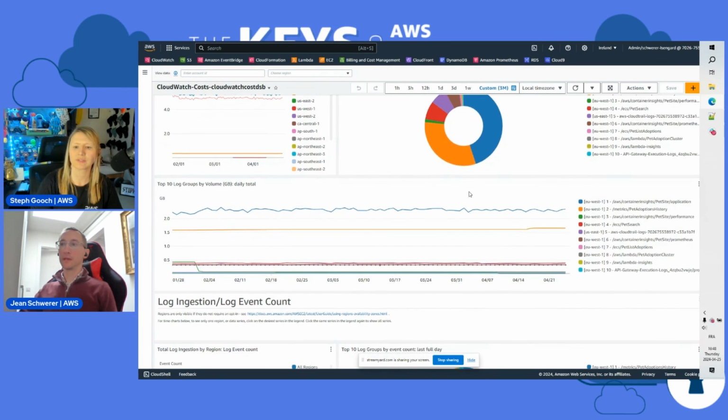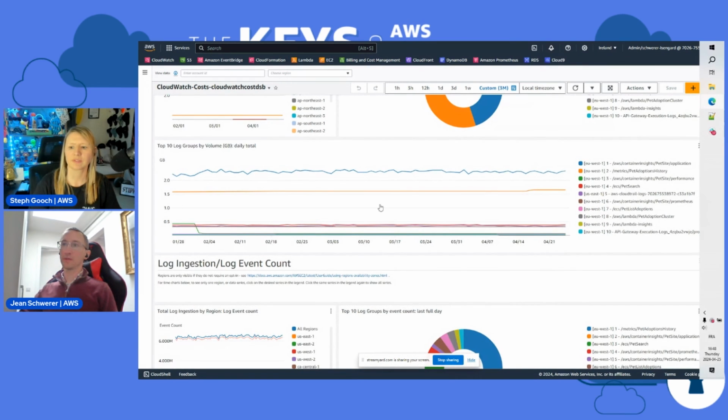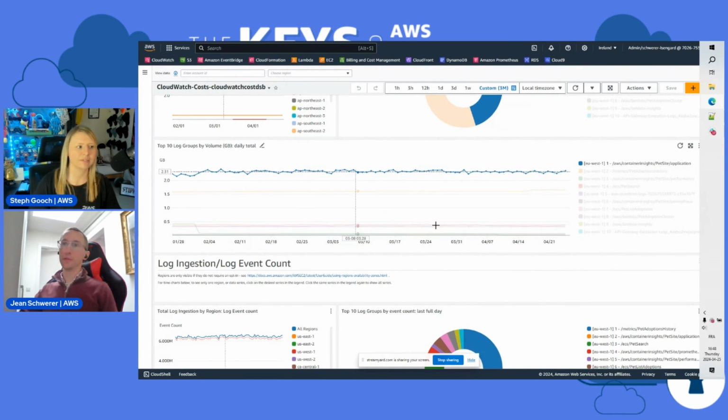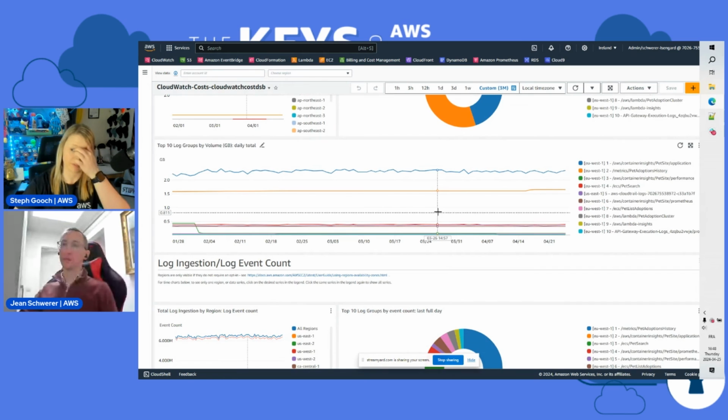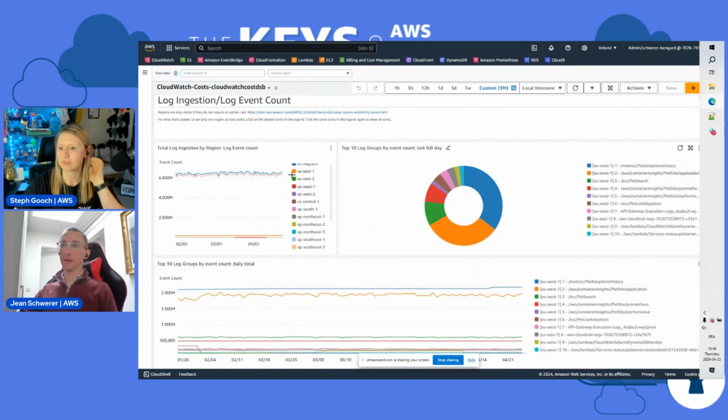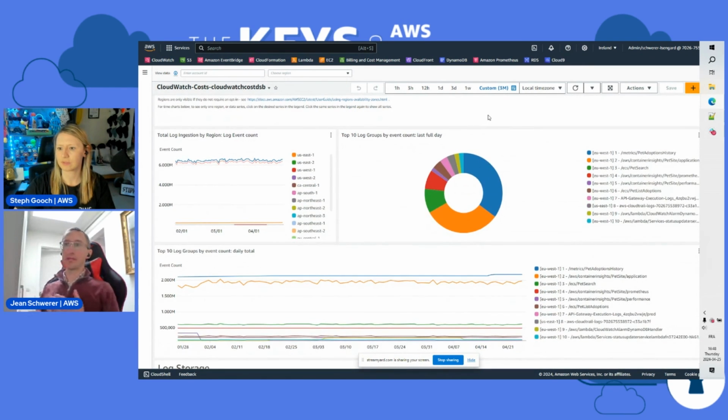So, like I said, two parts really. One was really about the volume, and one is really about the API usage, which sort of correlates with the high ingestion volume. Because if you have a high ingestion volume, you should see that in the number of calls you're making as well, in order to publish new events to your log group, or there should be some sort of correlation.